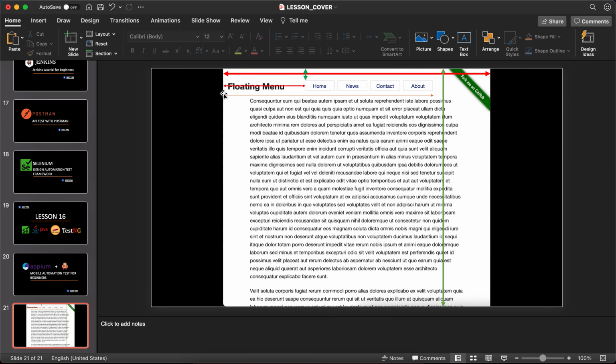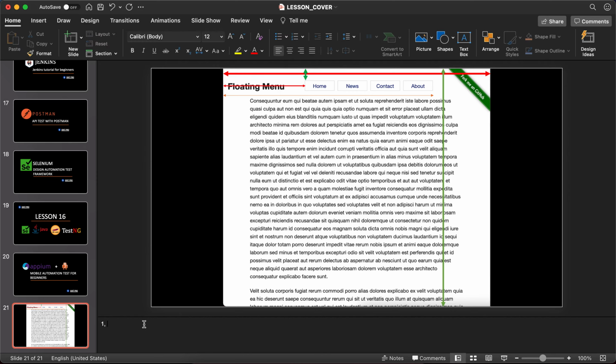And the second thing I want to make sure is that this element is not out of the horizontal side here. So to check that, I need to make sure the left value of that element plus its width amount should still be smaller than the screen width, right? So we have two checkpoints here.